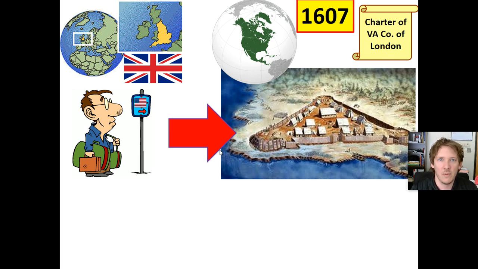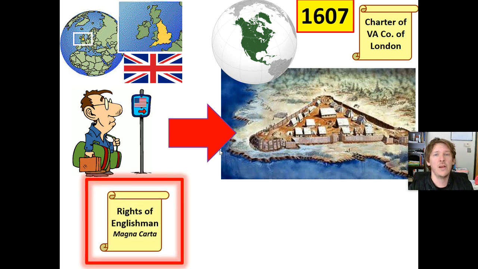They were afraid that they would come to America and never be free. And so they wanted to have their rights protected. They wanted some guarantees so that they wouldn't always be slaves. So they create a document, and it's called the Virginia Charter. A charter is just a fancy word for a document. And in this document, you have the rights of Englishmen are guaranteed. So they say, hey, if I'm going to go to Jamestown, I want a contract, I want a document, and in that document, you're going to guarantee me all the stuff that I have in the Magna Carta. All the rights that I have in England, I want those rights in America.